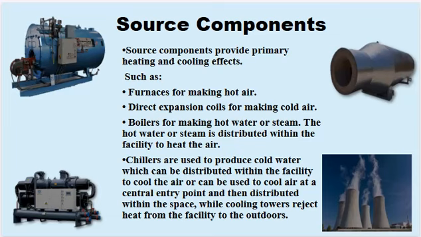Then there are boilers. They produce hot water or steam for heating, which is then sent through pipes to warm the air using radiators or air handling units. We also have chillers. These create cold water for cooling, which is either sent to spaces directly or used to condition air before distributing it. Finally, cooling towers work with chillers to release heat from the system to the outside air, helping maintain energy efficiency especially in larger HVAC setups. These source components are the backbone of any HVAC system, ensuring temperature regulation in buildings.